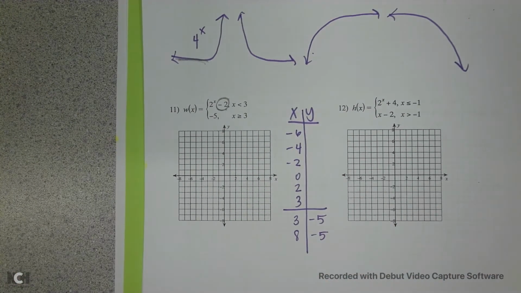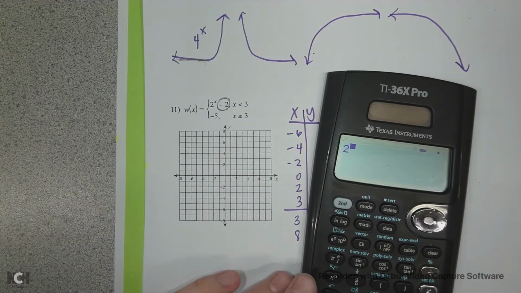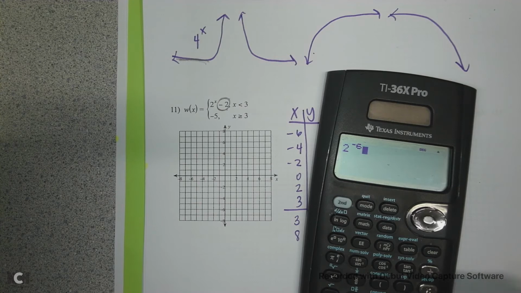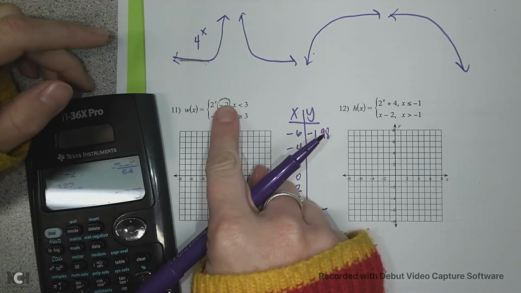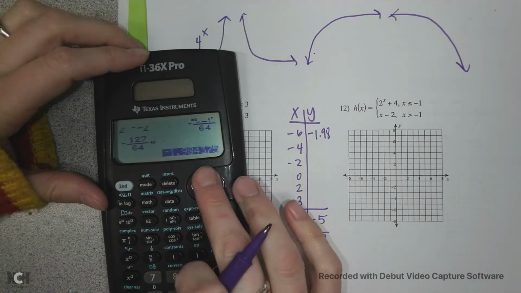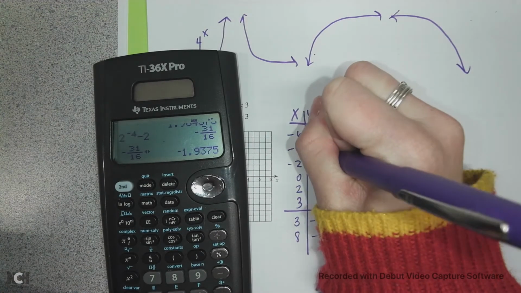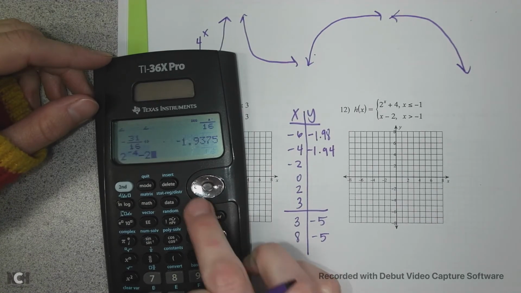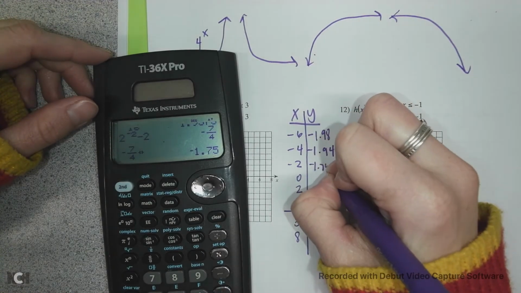Alright, we're almost there. Okay, so now I'm just going to plug these guys in. We did this last year in secondary 1, and if you don't remember, that's fine. So it's 2 and then the x with a boxy button, so you can get an exponent, or your caret button, and then -2. And you're going to get a decimal, you want a decimal, of -1.98, which is really close to -2. And that's our asymptote. Okay, we're going to do this again, but with our 4, and we have -1.94. So we're getting a little bit bigger. Okay, and then 2, and that's -1.75.